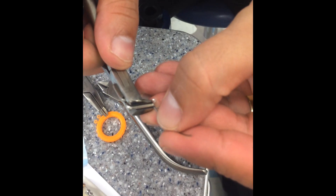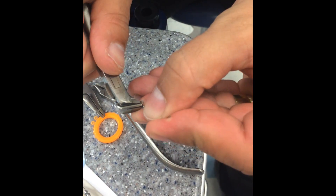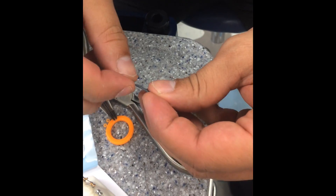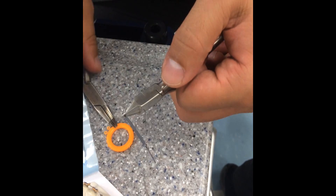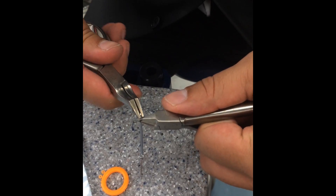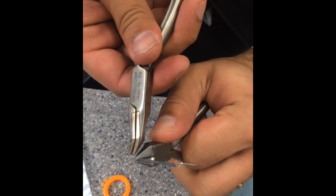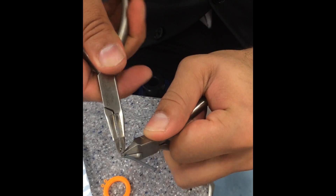Because the wire is rectangular, you've got to do it this way and twist it afterwards. So you do it straight — it's just easier. Then you grab it here and you get a 90-degree bend like this. You go a little bit over because of the arch wire, so it's probably like 110 degrees or something.